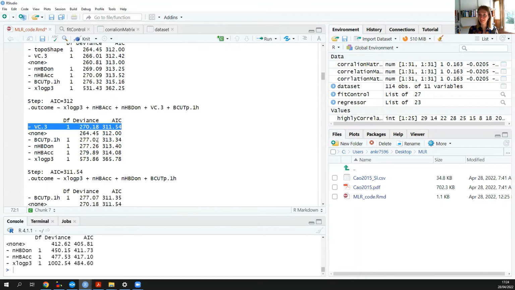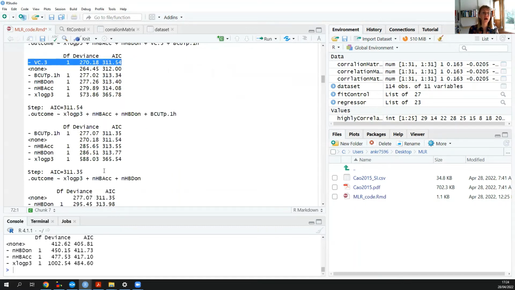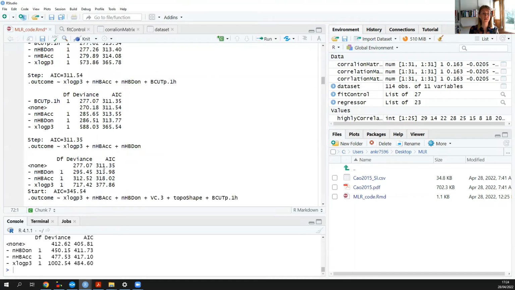So iteratively moving on, this parameter is removed, the model is refitted, and again compared with even simpler models in the next step. And this continues until the model from which none is removed has the lowest information criteria, this AIC value over here.